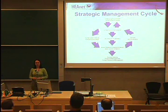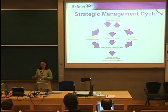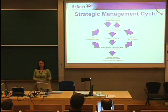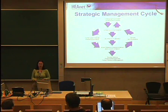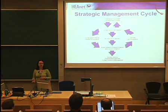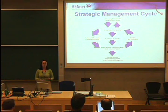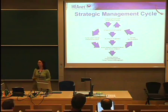The cycle itself is quite complex, as you can see. There's lots of different areas involved, from human resources, financial, business planning, changing environment, the government priorities. Pekka highlighted in Finland that this is actually quite an important aspect. So all of these come together, they feed into each other, sometimes it's two-directional, but eventually what you get is your service delivery, your financial management, your human resource management, what you do to be an NREN and deliver services.